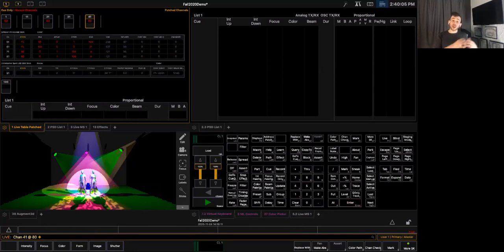You have nowhere to go. If you start at 80, that gives you a little buffer to go brighter if the director needs it brighter. But starting at full and having no answer is really difficult. So generally, it's a good idea to start at 80 or 60 or somewhere in there, just to get a good initial look going.